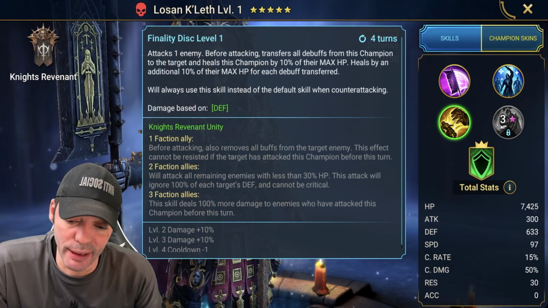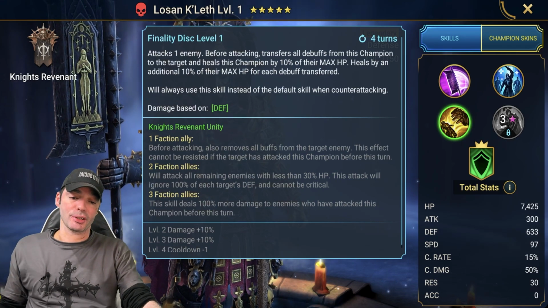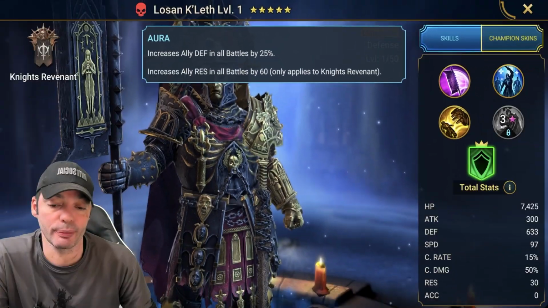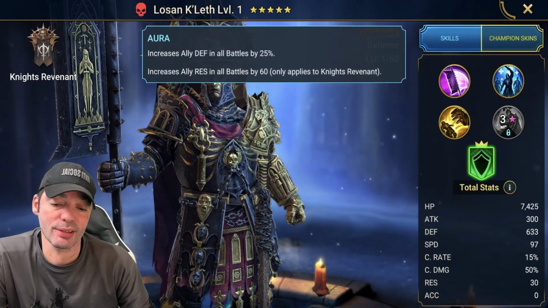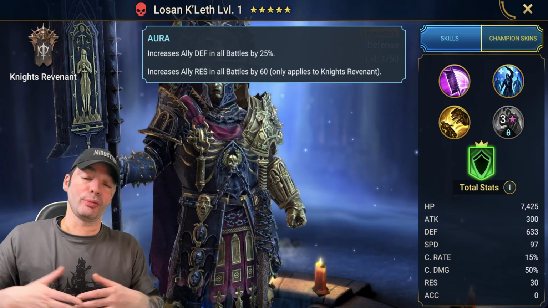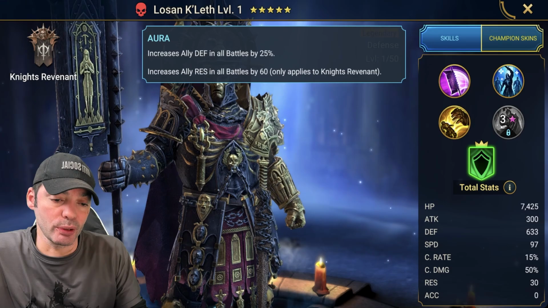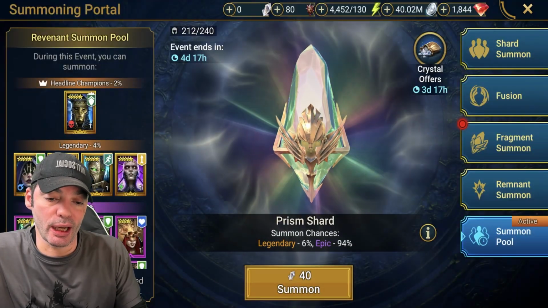Pretty solid champion, and it has faction allies, right? So you get an increased ally defense in all battles by 25%, and increased ally resistance in all battles by 6% for all Knights Revenant. Knights Revenant have pretty good champions, so that would be of interest to me. So I need to decide.